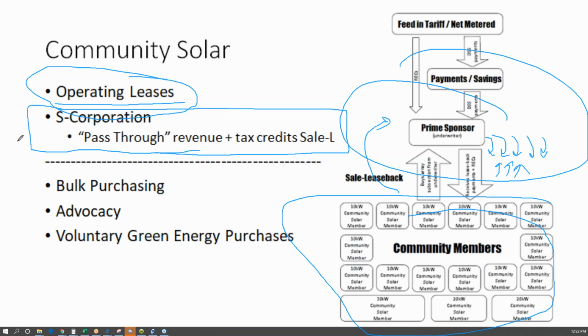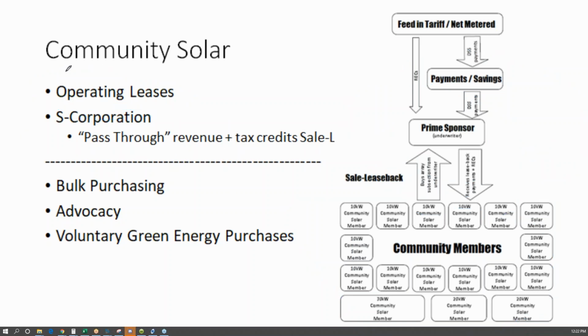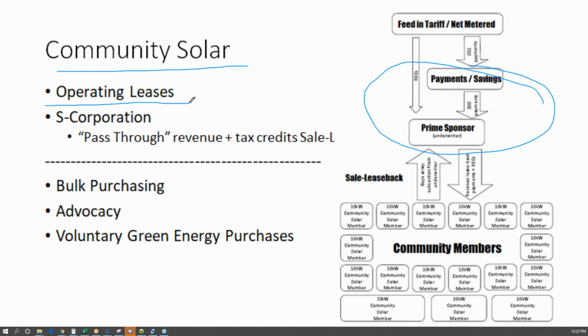And so what I would say is, a nice structure for a community solar project is to build the project and then use operating leases to sell individual blocks of ownership to participants, and then over time, make them a series of payments based on the cost savings of the project. Ultimately that can result in better long-term financing at lower interest rates than what you could get from a capital equipment loan.